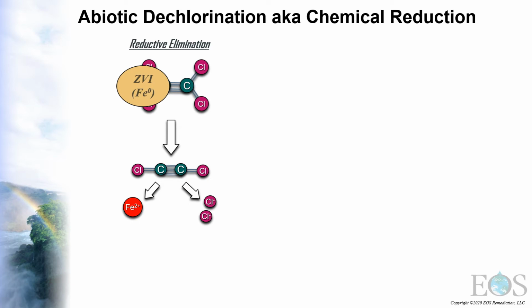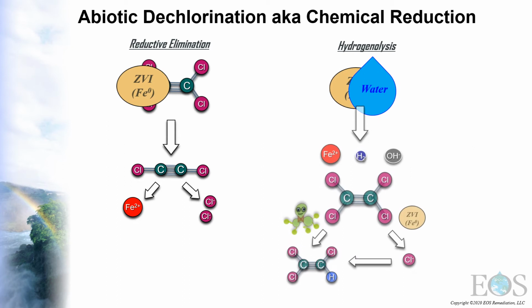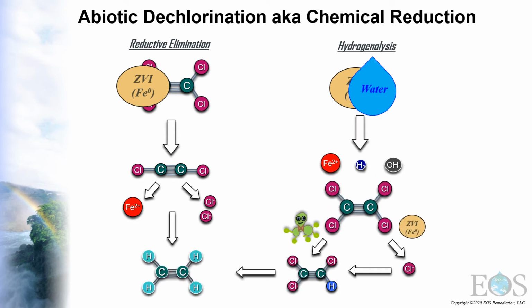Now, because we've injected the ZVI into a saturated environment below the water table, while that's going on, ZVI is also coming into contact with water. And when that occurs, there's a reaction. The iron is oxidized, there's a little hydrogen formed, and that's where your alkalinity is formed. Now that hydrogen that's produced can be used biologically for the process we just described, or ZVI can continue to sequentially remove one chlorine at a time, and this is known as hydrogenolysis. Either way, both pathways can ultimately lead to ethene.